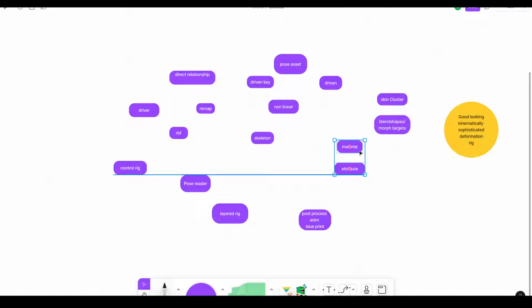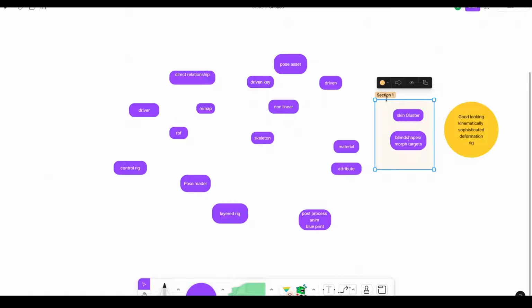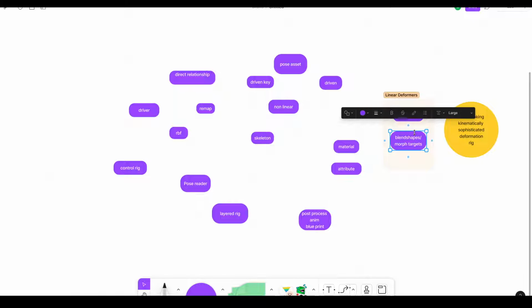Let me just put these in here. So these are deformers. These are the linear deformers. These are just an implementation of an algorithm that through certain relationships is moving points around, right? We saw them in the past. This is just the skin, which is attached to the bones, and it's a relationship to the mesh. And then there's a relationship between targets and the mesh itself. So both of them are moving points linearly, and we'll see why this is important to say.